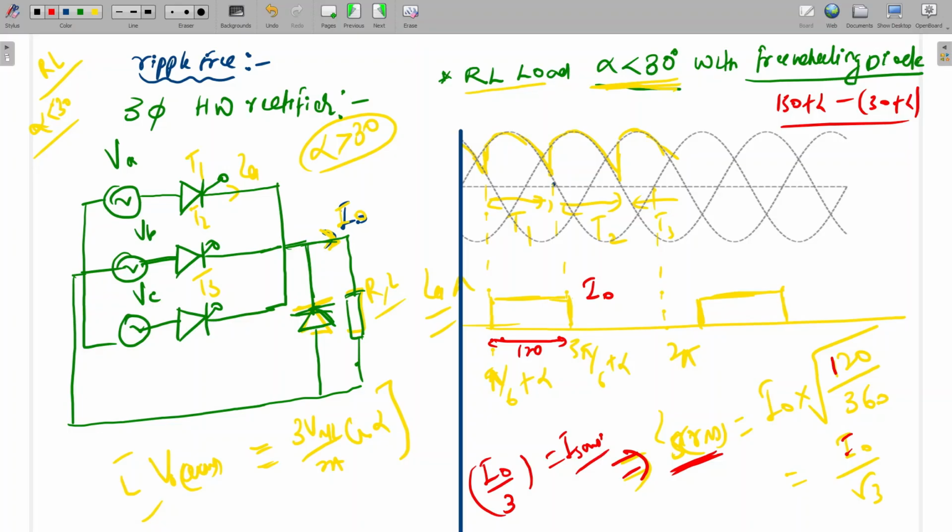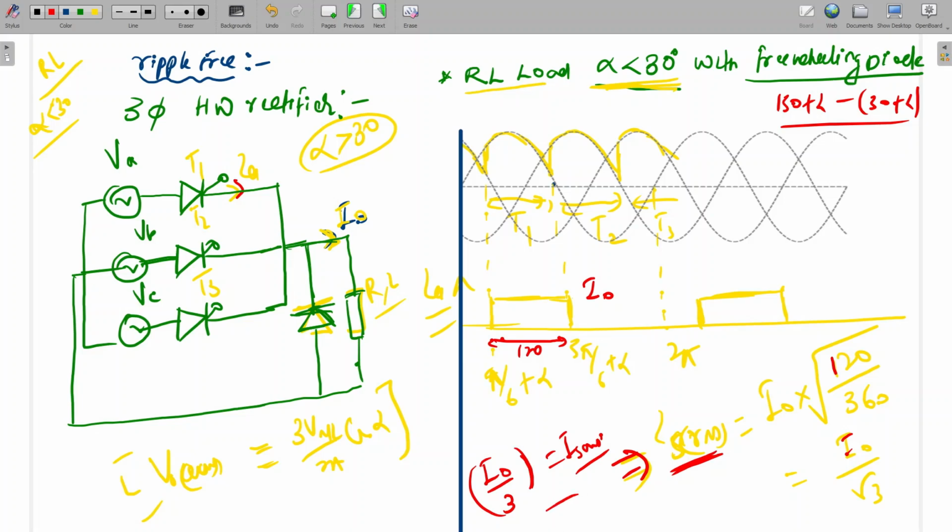Yes, sir. Okay. So if they ask either thyristor RMS current or average current or source RMS current or average current, that will be the same here. Since current is flowing in this only, whatever the thyristor RMS will be, that same will be flowing through the source. So if in a numerical they ask either source current or thyristor current, the answer will be the same.